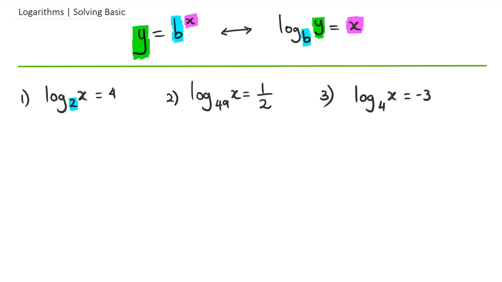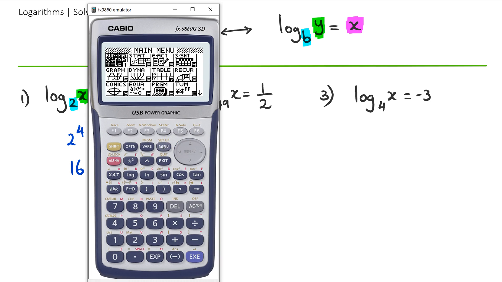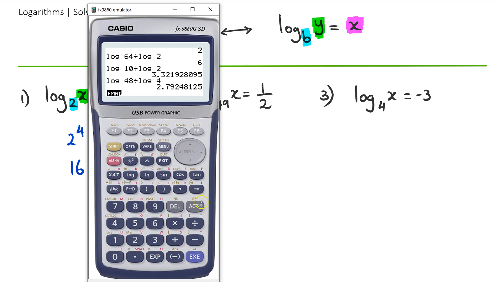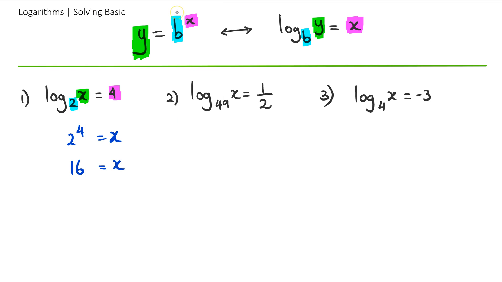In our first case, we've got 2 as the base and the power is 4, so we write this as 2 to the power of 4 equals x. We know 2 to the power of 4 is 16, so x equals 16. But if you think that's too hard to calculate, you can always go into your graphics calculator and type in 2 to the power of 4. You never know, sometimes you get some horrible numbers.